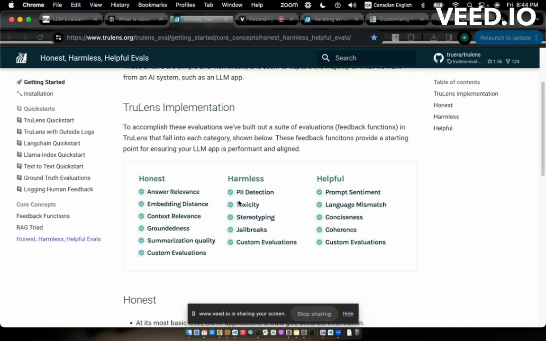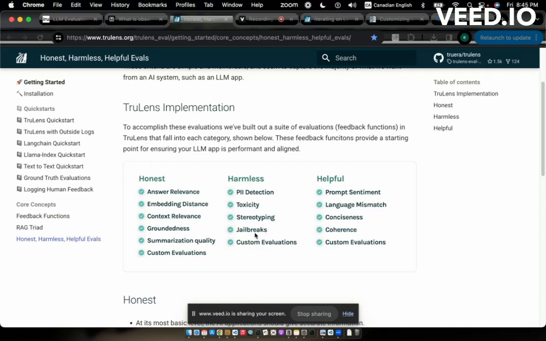PII stands for personal identifiable information. That's going to be things like, maybe TruEra detected that in an LLM response there was a social security number or a credit card number or an address. And it works both ways. The TruEra utility is evaluating prompts that are coming into the LLM and the responses that are sent out to the client.